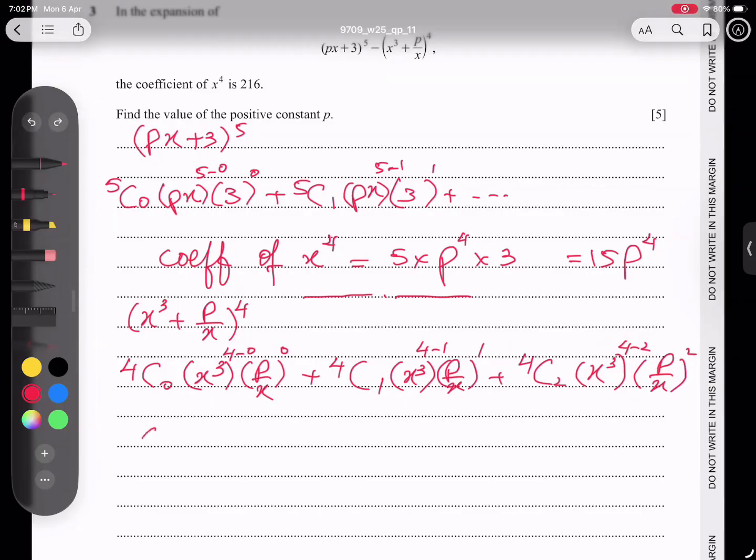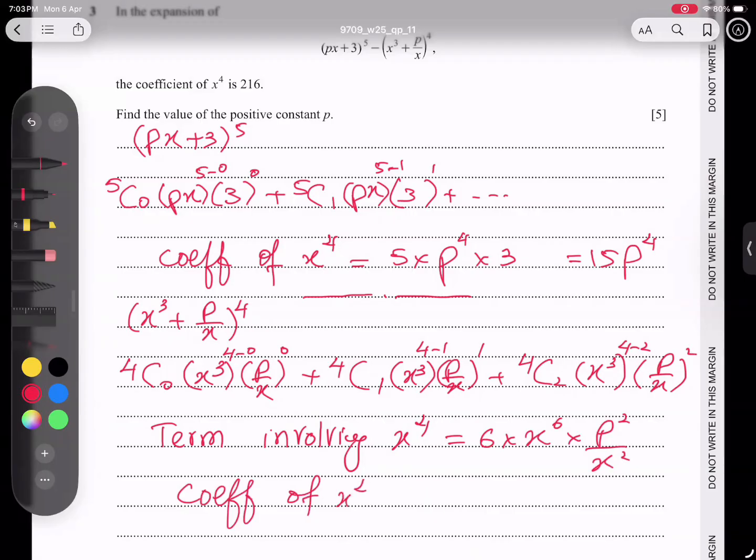So I am taking here again the coefficient, or just first write the term involving x squared, or the term involving x to power 4. No need to waste time here. 4C2 is, I think, 6. So 6 times 2, and what is here? 2 3s are 6. So I get x to power 6, p square over x to power 2. Now I'm writing the coefficient of x to power 4. I will not take x because out of 6, 2 gone, 4 comes. So I get here 6p square.